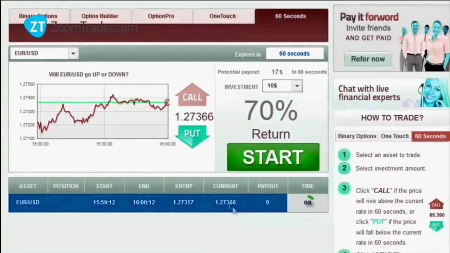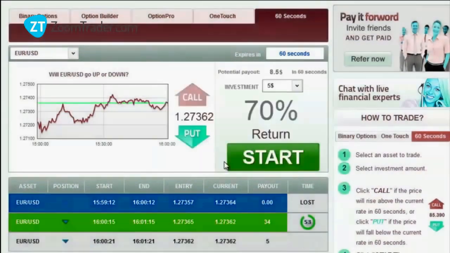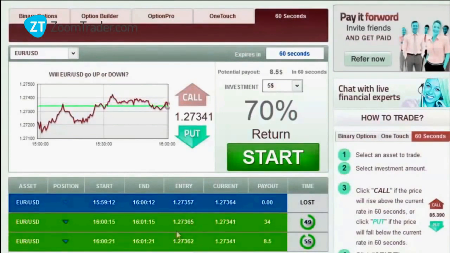So as we count down to the last 10 seconds, looks like I can get to show you the step 4, which is the $20 and then the $5 investment as quick as possible. So it's expiring, so I'm going to hit start, hit approve, okay, and then quickly go on to 5 and hit start again, and then I'm going to approve that. Okay, there we go.